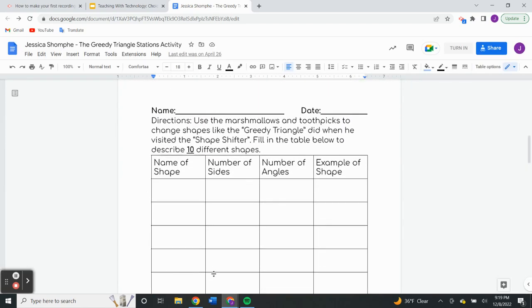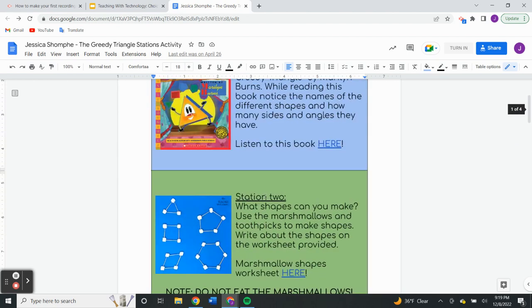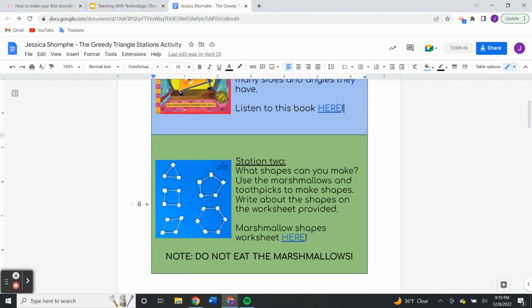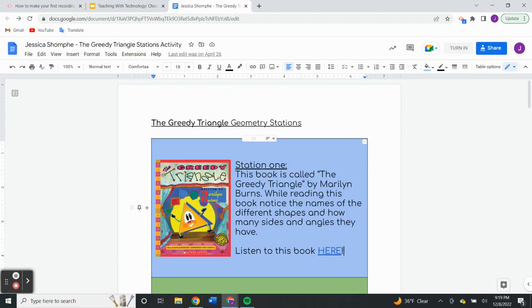For example, if they were going to be filling in this worksheet and you wanted them to do it online, you could share it with them on Google Classroom as a forced copy so they each got their own copy of the choice board and they can fill in their own worksheet. Otherwise, if the board is just being shared with them, it can be sent to them as a viewer and they can click on the links, but they can't change any of the content in the board itself.